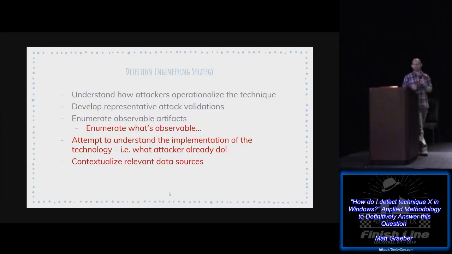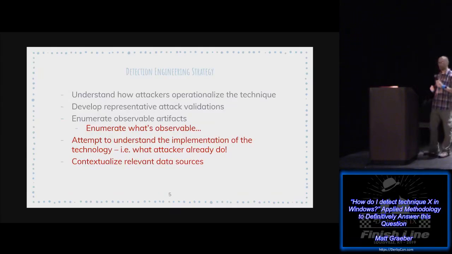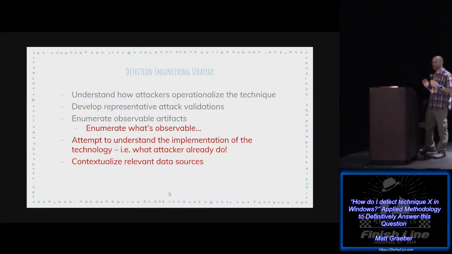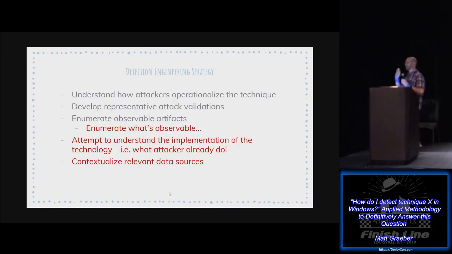All right, and then next, we want to contextualize relevant data sources. Sometimes Microsoft is nice enough to document some of these things for me. But considering I mentioned the event log really just scratches the surface, of all the events that can be captured in the event log, what percentage of those would you say are actually documented by Microsoft? It's probably a very small percentage. And we're going to go just beneath the surface of the event log too, where it's no man's land, where none of this stuff that we're going to see is actually documented. So that's going to be our job to document, i.e. supply context around the events and data sources that we discover along the way.